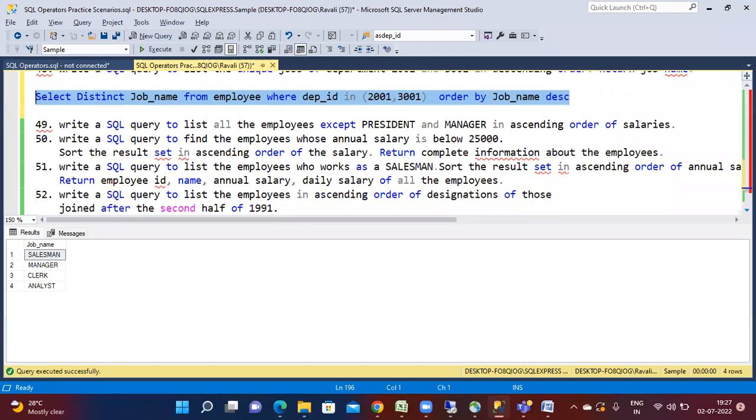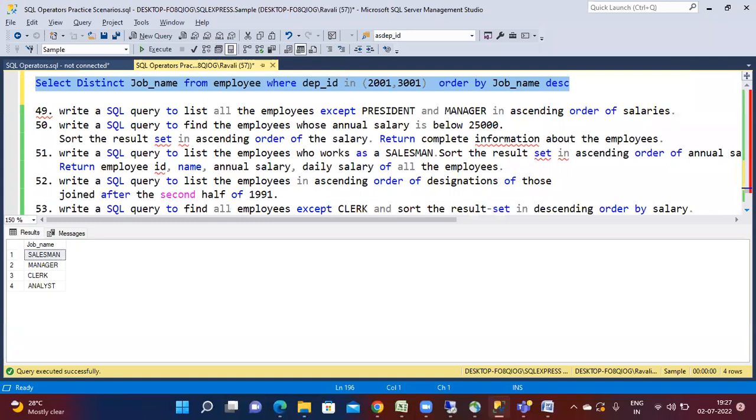Okay, good. But here you need to remember one thing: you can't use any column in order by which is not there in the select clause. The columns you are using in order by should be there in the select list, because the order by is executing after the select. So it will take the column names from the select. If you keep department ID, since the department ID is not there in the select clause, it is failing. Whatever columns are retrieved, only those columns can be ordered.